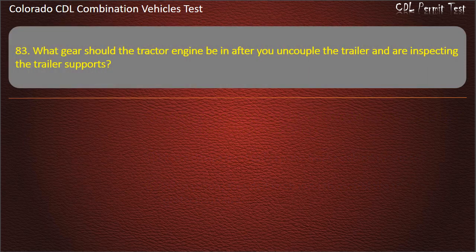Question 83. What gear should the tractor engine be in after you uncouple the trailer and are inspecting the trailer supports? Neutral. Low reverse. High reverse. Answer. Neutral.